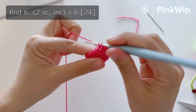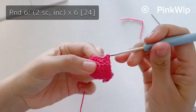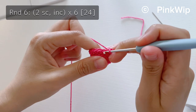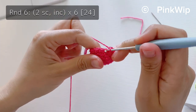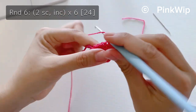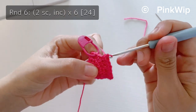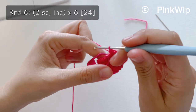1, 2, increase. 1, 2, increase. 1, 2, increase. 1, 2, increase. 1, 2, increase.